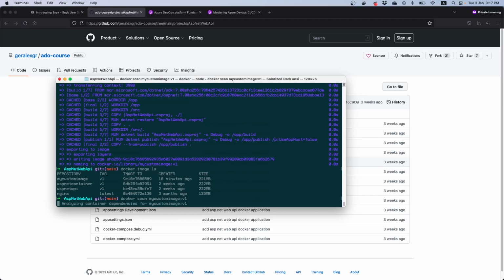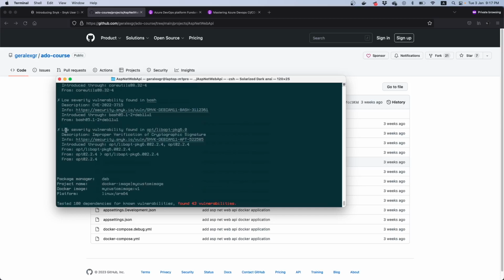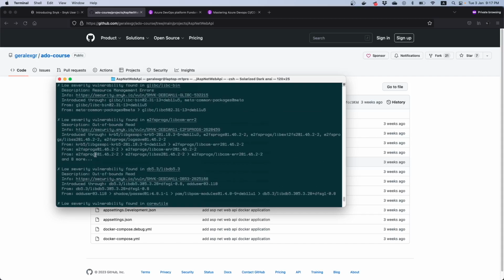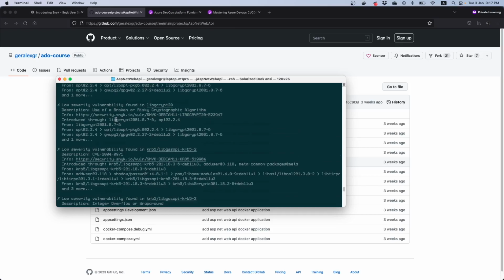So when we run docker scan, the analyzer starts scanning for security issues and vulnerabilities in your image. As you can see from the output, the tests have failed because 43 vulnerabilities have been found using Snyk. Those vulnerabilities, as you can see, are of low severity and they are explained in detail by Snyk, as well as a link that can be used to navigate to the exact issue on the Snyk website.